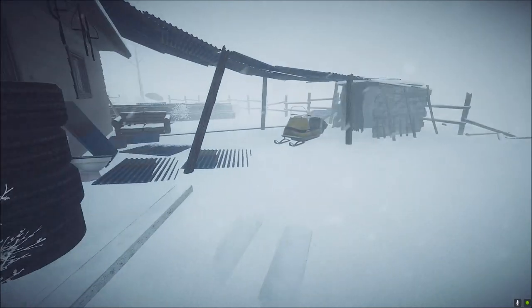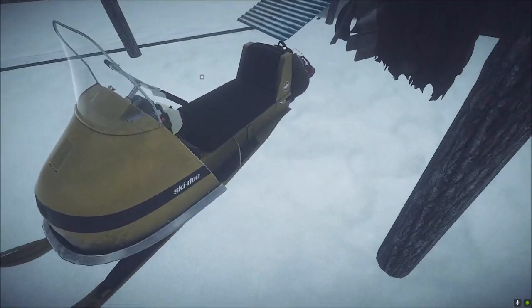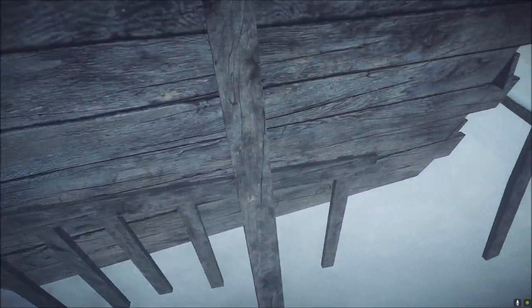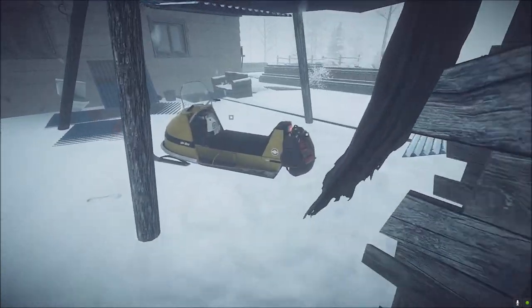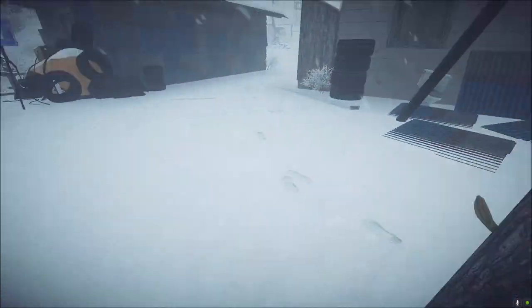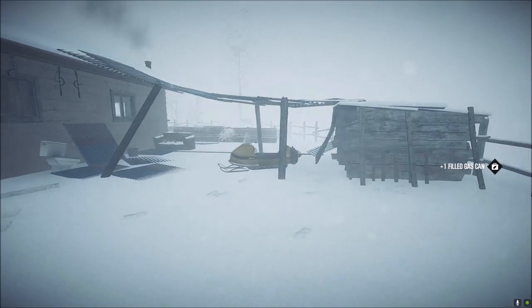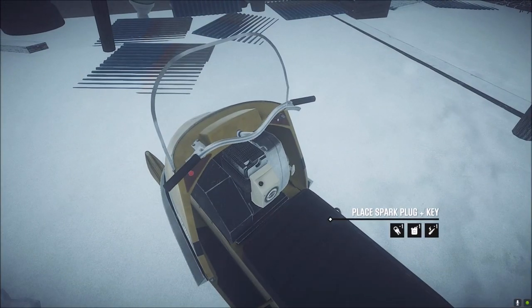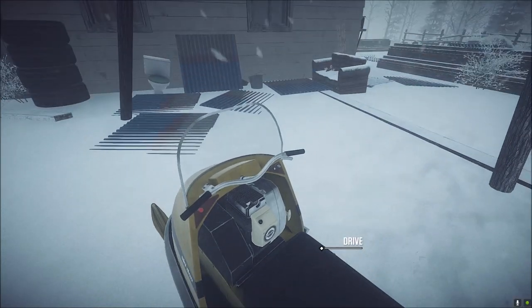So here we are. I've got the tracks on now, but the tracks were right here, hanging on this piece of wood, and I feel really stupid. And now we can go fill up the gas can. There we go. And I do have the sparks for the snowmobile and the keys, so let's go plug that in. There we go. And now we can go drive it.